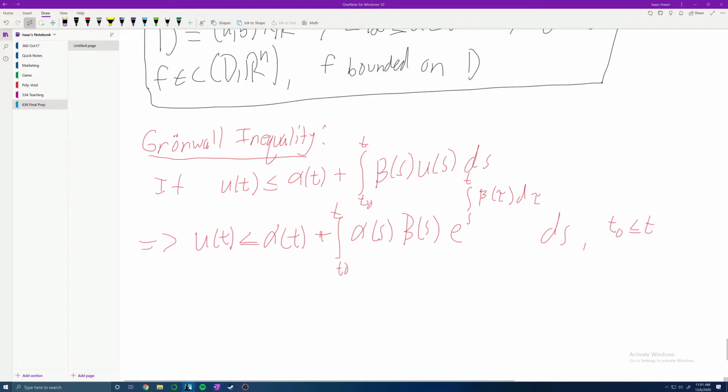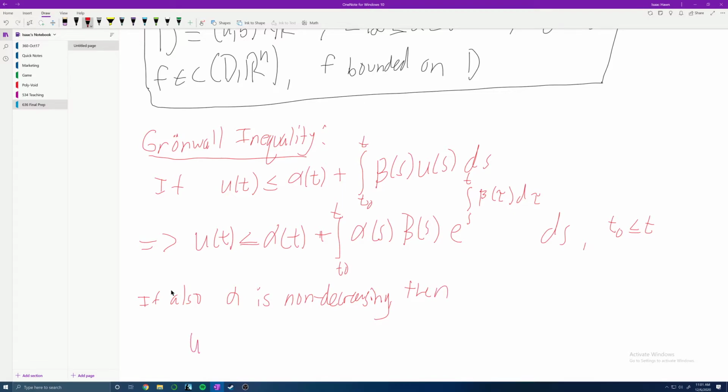All right, this is a lot right here. This looks kind of scary, but we're going to see that this really isn't that bad, and that it can be really useful in determining the existence of solutions on an interval by bounding this thing. Further, there's another thing we can even say here, and this is the one we're using in this problem. If also this alpha is non-decreasing, meaning it's either constant or increasing, then we can even simplify this further.